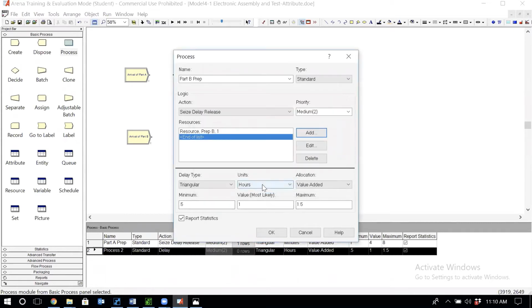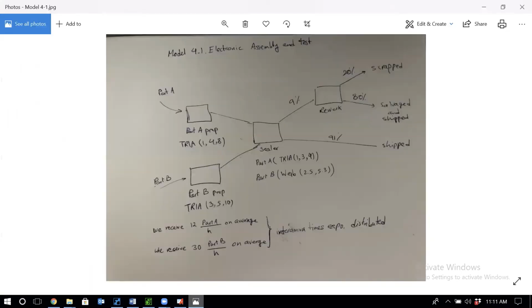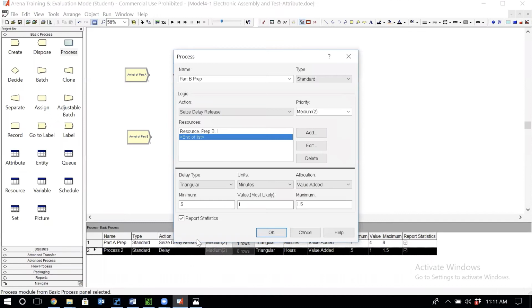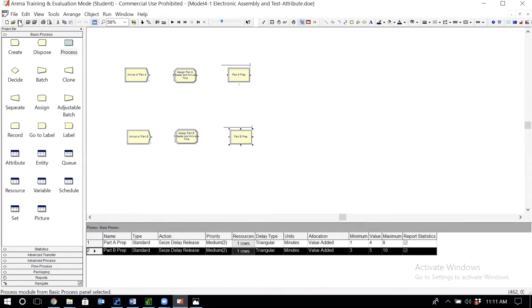And the process time is in minutes, triangular distribution with minimum 3, average 5, max 10. Okay, press OK. Make sure to save as we go forward. Everyone is okay? All good?